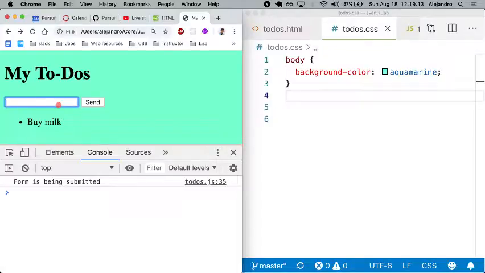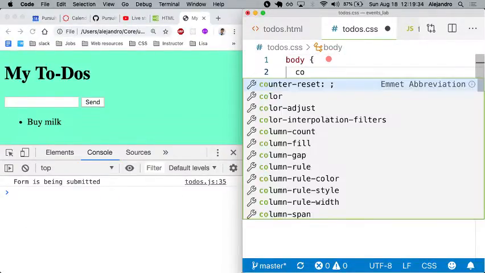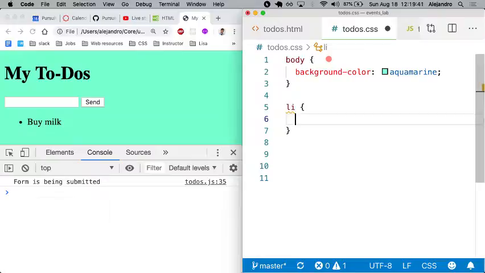Cool. So any questions with selecting an element and changing some of the CSS properties of that? Yes, Malik. You changed it before for the body. You didn't have to specify what you're changing. Like, you mean that I could do, let's do like, I want to select the LIs and color.